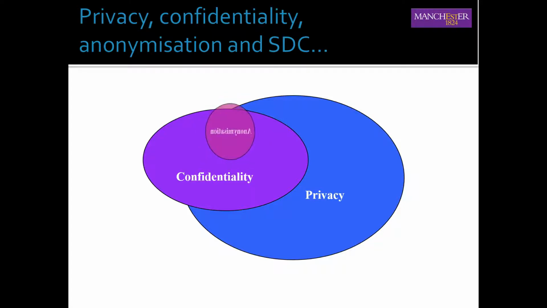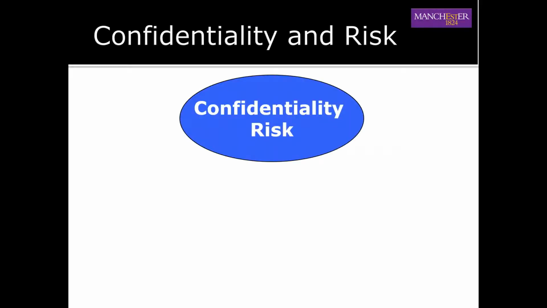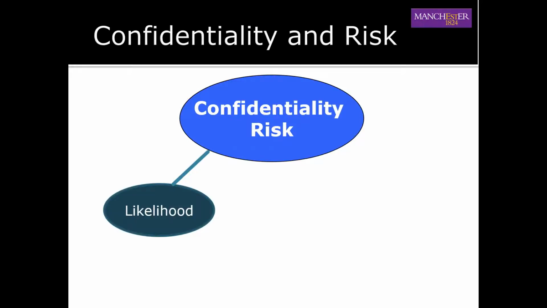They particularly get confused in the anonymisation literature and its companion concept, statistical disclosure control. And one could say something similar about the misnamed differential privacy. Okay, so if you're talking about confidentiality as a boundary condition, then you can think about that boundary being breached, and therefore you can think about the risk of such a thing happening. So it's meaningful to talk about confidentiality risk. And in a mature industry, risk consists of two components. The likelihood, first of all.